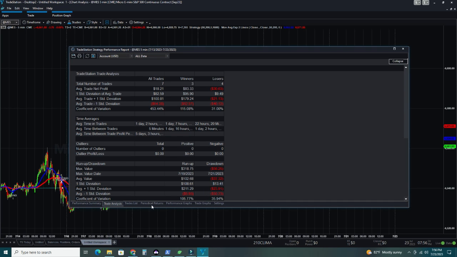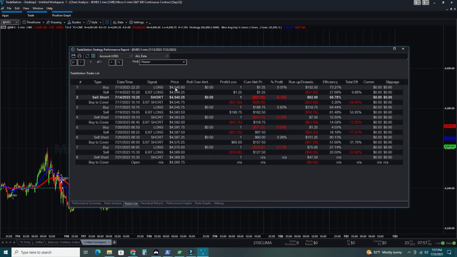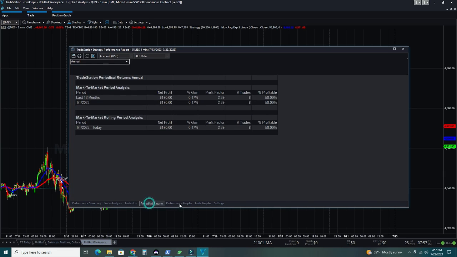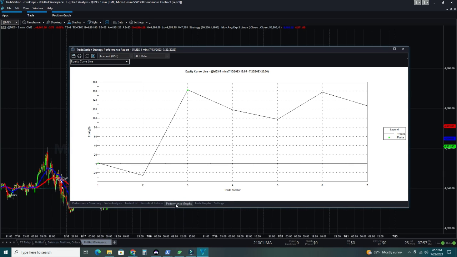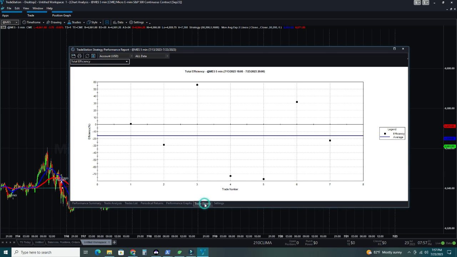When you want to check, here is the trade list. You can see all of them. You want to see the performance graph. This graph tells you exactly, starting from 0, how much money we made in the last 5 days, right? A total of 7 trading days, we made a total of $127 in 5 days. And then you have the trade graph. The efficiency is not that good here. It's actually below 0, so we want to improve this in the future, and there are techniques to improve this as well. All right.